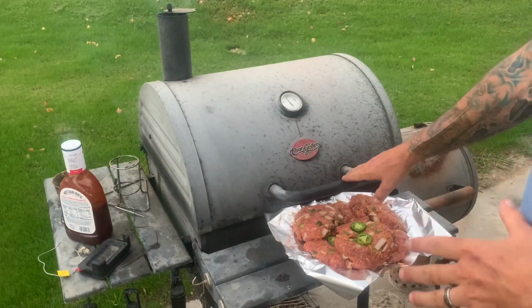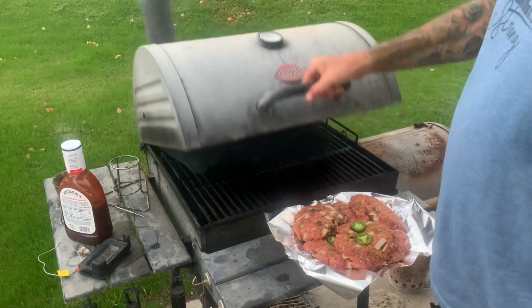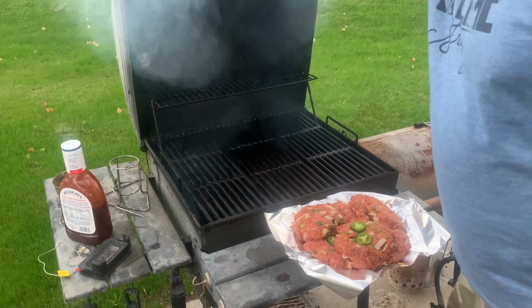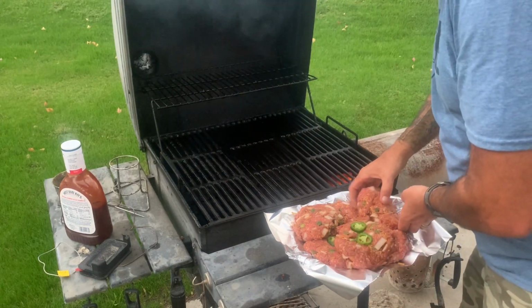Alright, so here we are. We're about to put these on the smoker. Got the good blue smoke. We're around 250. So, got our wood over to the side in the firebox.